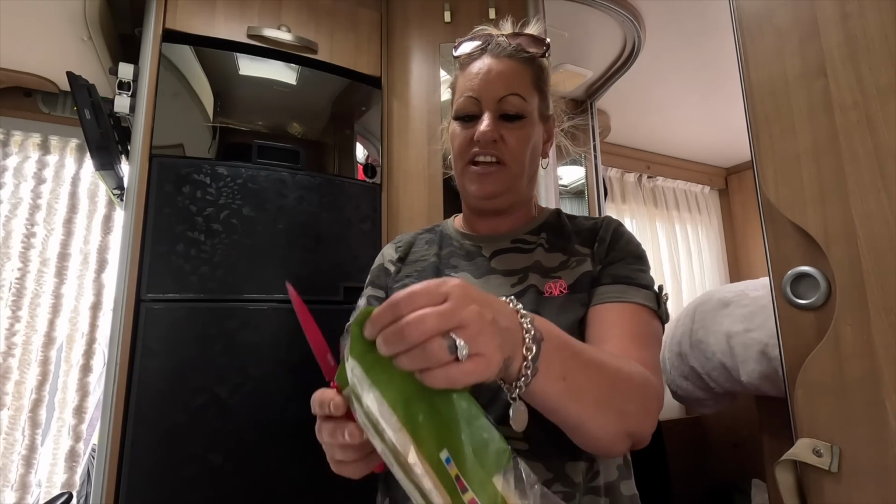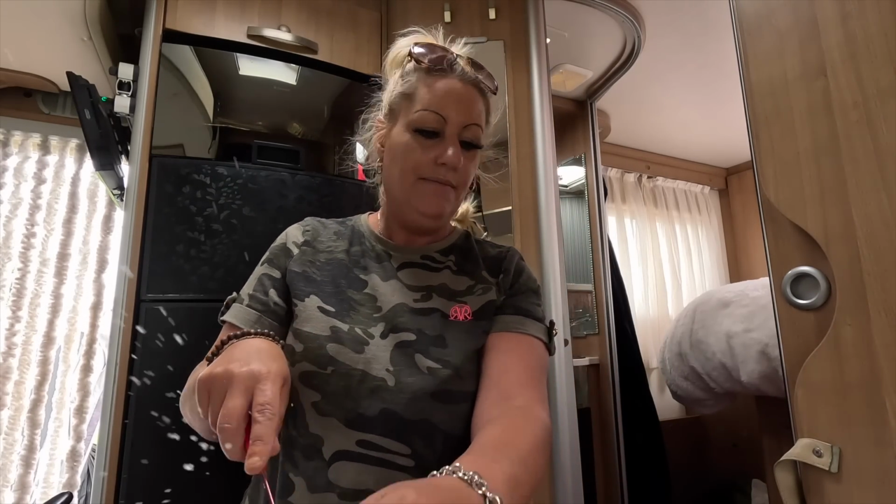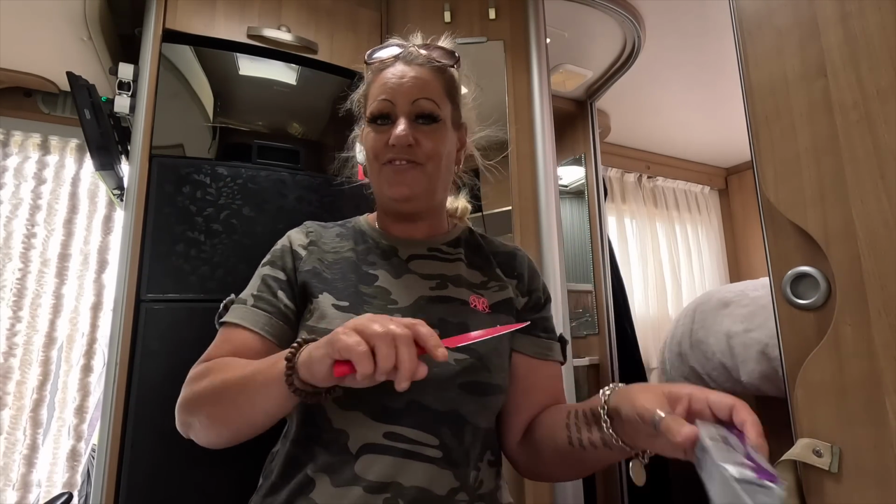Let's say you've got a leftover hard baguette from the next day, you bought it fresh yesterday and the family's left half of it. Put some of that on it, it's fine. You've got garlic bread, that's all it is. But I think I might have to leave that to defrost a little bit, actually. So that's what he's going to have. A tuna bake and a garlic bread.